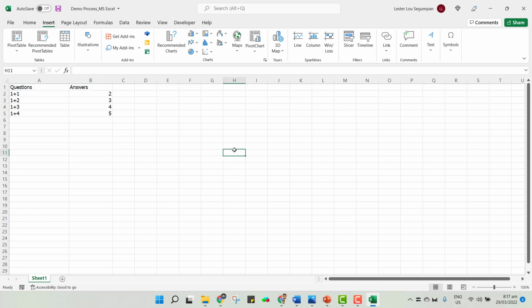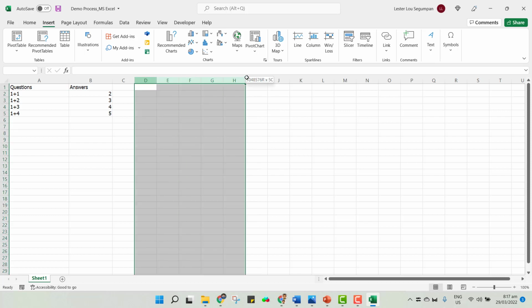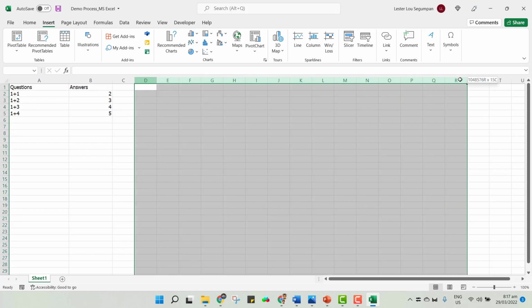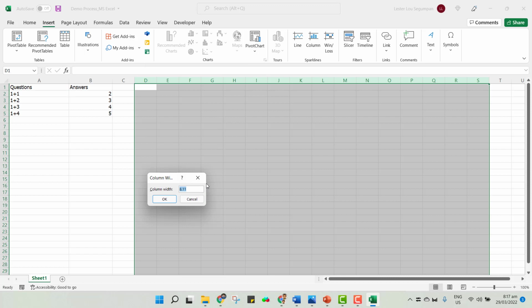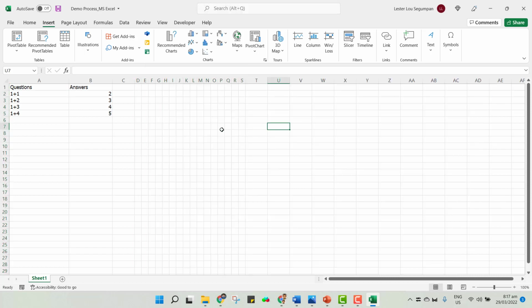Now, the next step is we're going to draw. I know for a fact that we are not very good artists, but we could just try. I'm going to highlight a specific number of cells here. Let's say I'm going to have 16. I'm going to make it in the form of a square, so I'm going to change the column width to 2. So that each cell is more or less similar to a square. And here is where I'm going to draw the pixel art that I would like the students to complete.